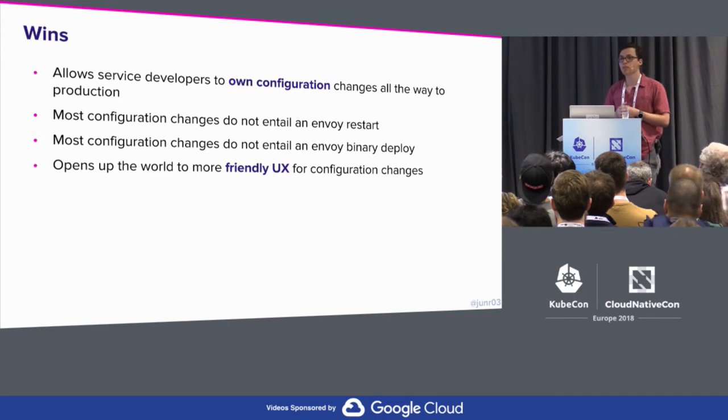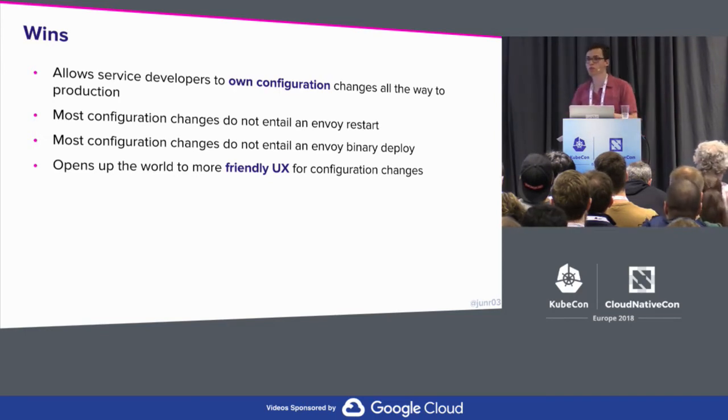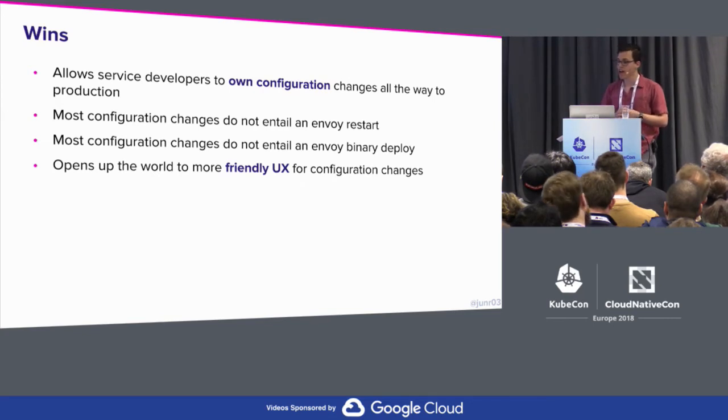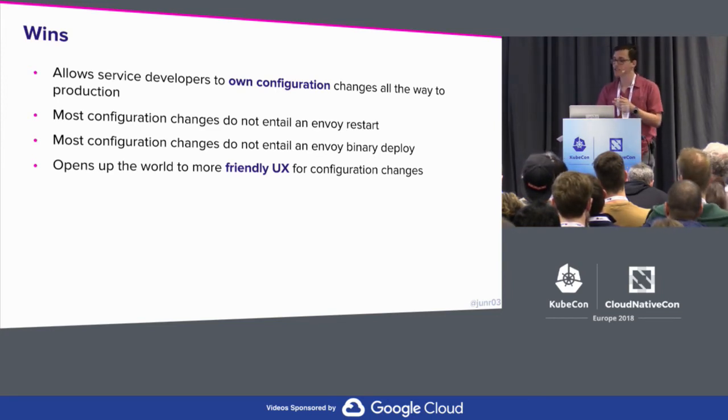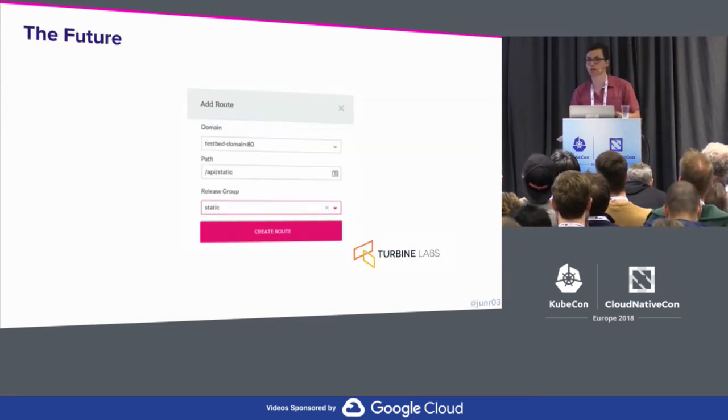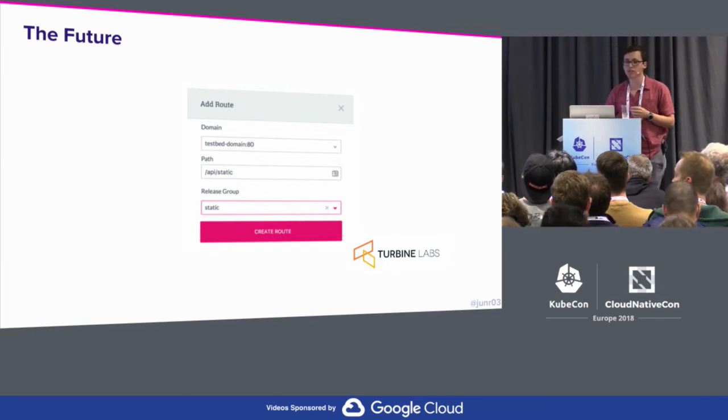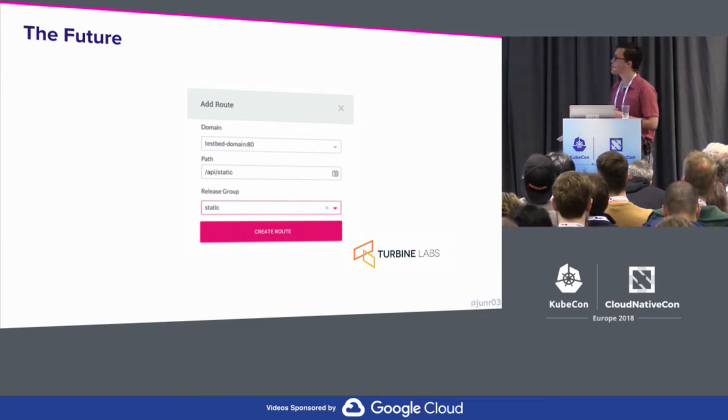It also opens up the future for more friendly user interfaces for service developers. So as I explained, we still have big files on the left, but you might imagine, for example, in partnership with a new company called Turbine Labs, where a service developer won't need to go into a big JSON blob, but can actually go into a nice web UI and create a new route just by following a form.